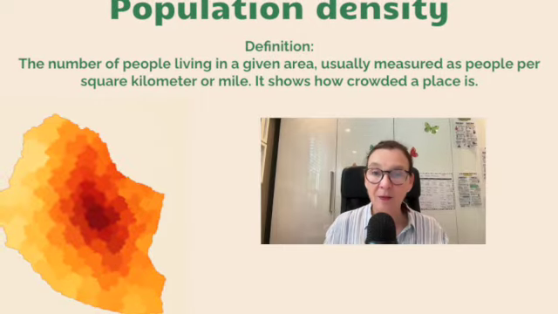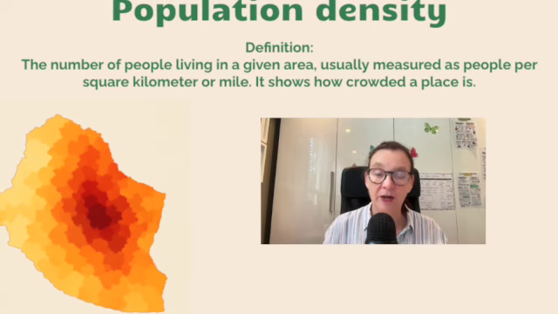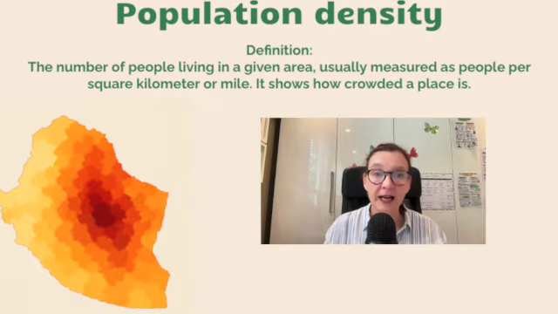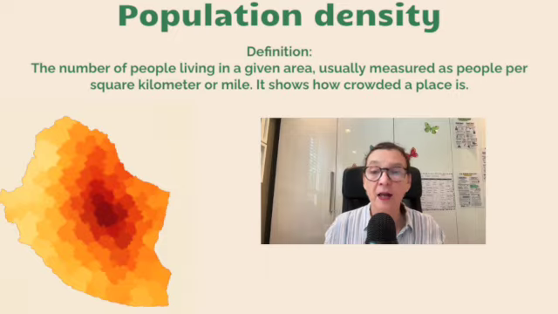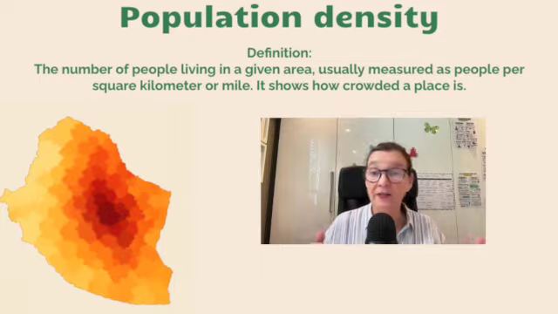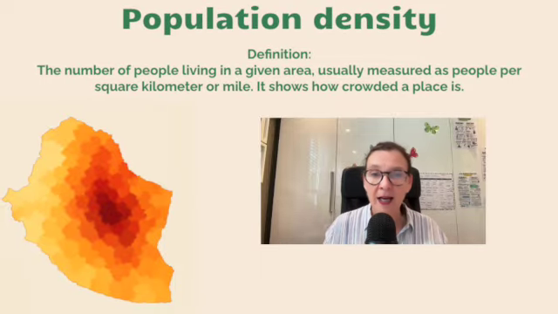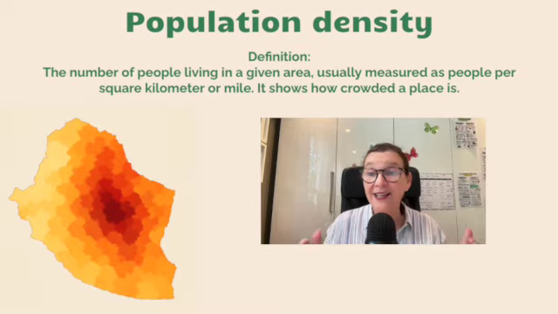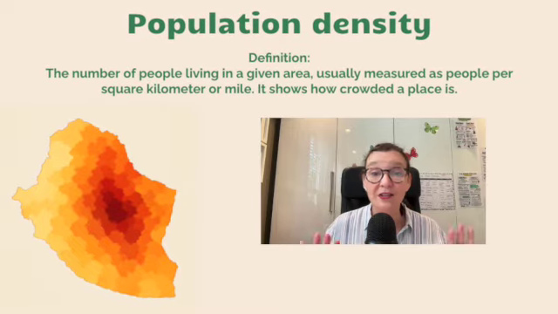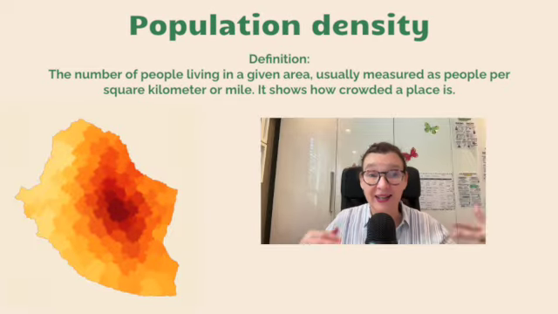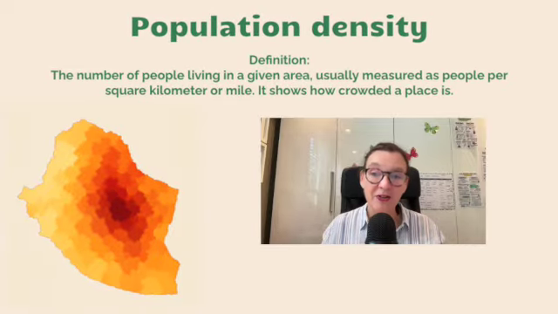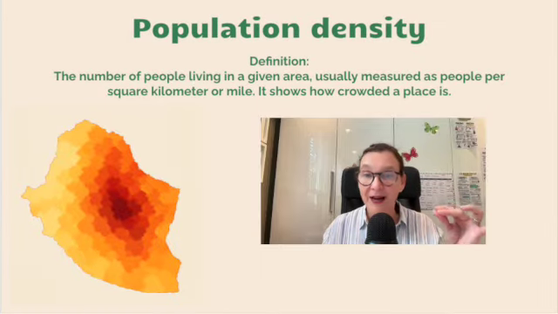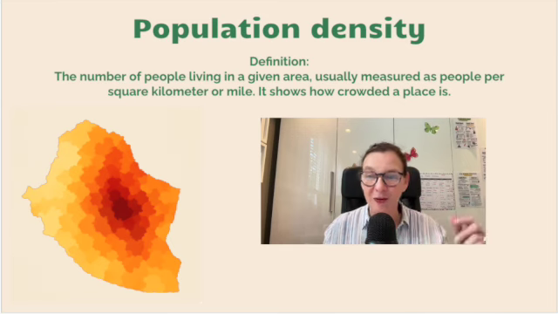This is all about how many people live in a specific area. It's usually measured as people per square kilometer or mile, and it's basically telling us how crowded a place is. So for example, Bangladesh has a very high population density, tons of people living in a relatively small space. On the flip side, Canada has a low population density. There's a lot of land, but not that many people that are spread out across it. So here's a quick trick to remember this. Density equals number of people divided by area. The bigger the number, the more crowded it is.